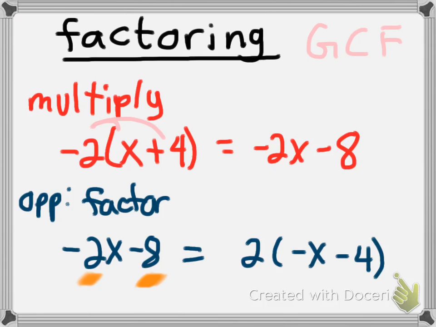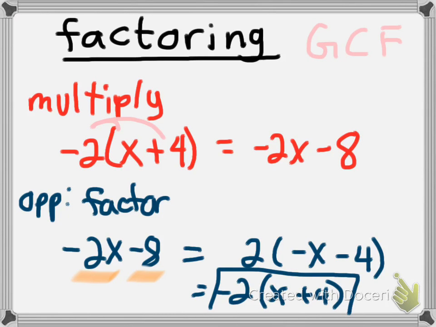Now of course that's not quite the same. We could have also taken out instead a negative 2. If you factor out a negative 2, going back to look at what we have in the question, after I take out the negative 2, there's going to be the x left over. And then after I take out the negative 2 from the negative 8, again, you're dividing. You're thinking of it as negative 8 divided by negative 2, which gives us the positive 4. So that is the idea of factoring. Let's do another one, see if we can get ourselves on the same page here.